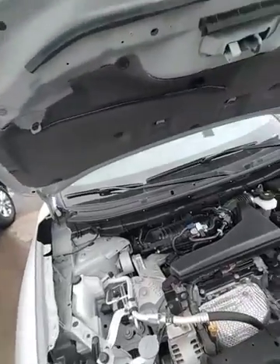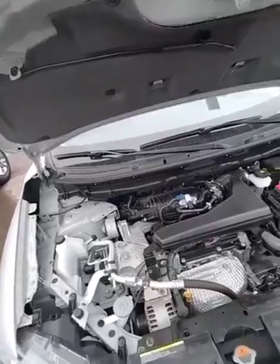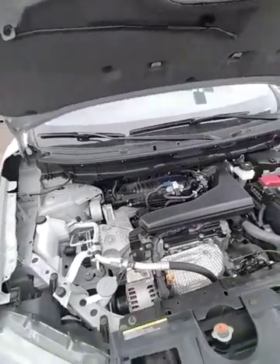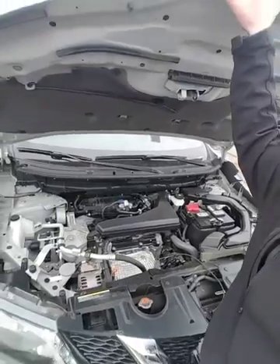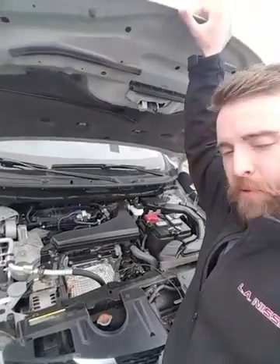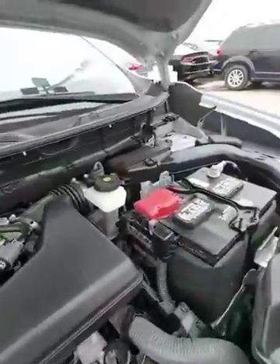Underneath the engine bay, we're looking at the 2.5-liter inline-four with the CVT transmission. It's still going to have enough power — around 170 horsepower — but it's going to be very fuel efficient thanks to that CVT. You're looking at around 7 liters per hundred kilometers on the highway for an all-wheel drive vehicle. That's fantastic. You guys are a Nissan family, so you know about the low cost of ownership and how easy it is to do maintenance on your own vehicle.